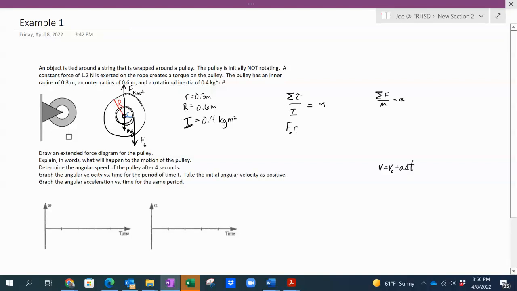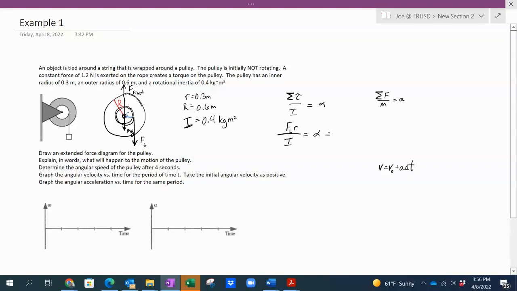So we have the net torque divided by the inertia of the object is equal to the angular acceleration. Setting up these problems is very similar to setting up Newton's second law problems, except you are just concerned with the torques and the forces that make this object rotate, and when they rotate, they accelerate, and that's called an angular acceleration, that alpha there.